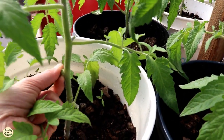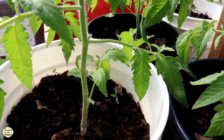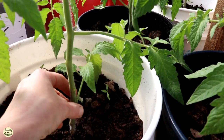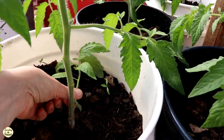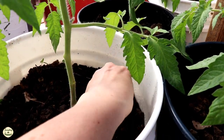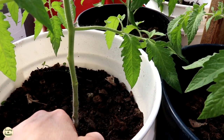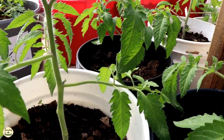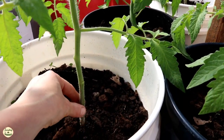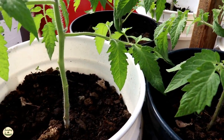Or, if you're not growing in pots, then the slugs like to eat your tomatoes. And so I'm just going to clear all these leaves here, pull a little bit of weeds, because my dirt here is our compost, so sometimes there's a little bit of weeds. And you can see already that I started to clear this stem. Now it'll be a lot easier to water around this tomato plant.